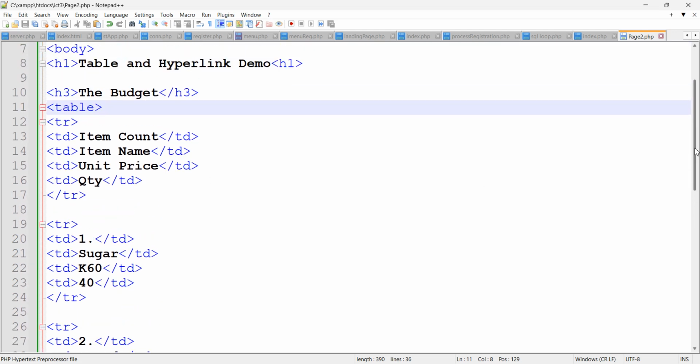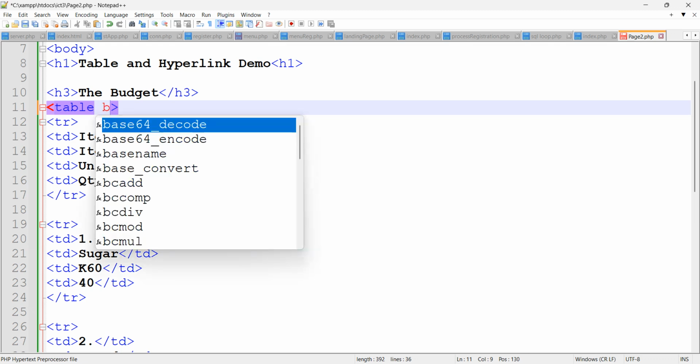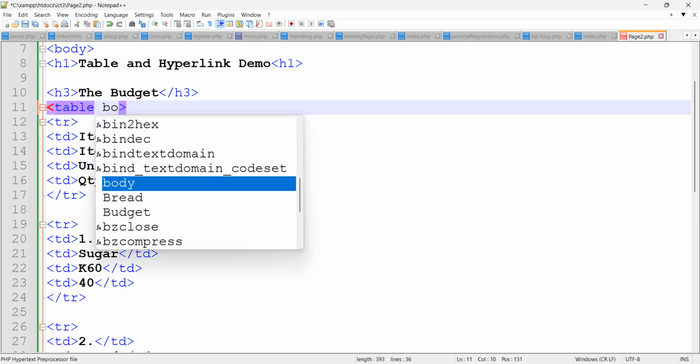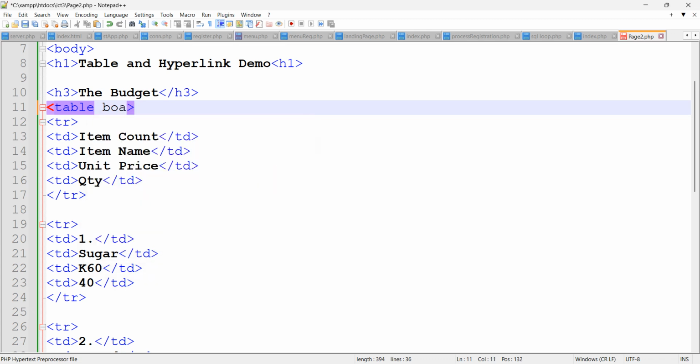We need to introduce a border to this table. So we'll say table border. Okay, I'll find out on that one.